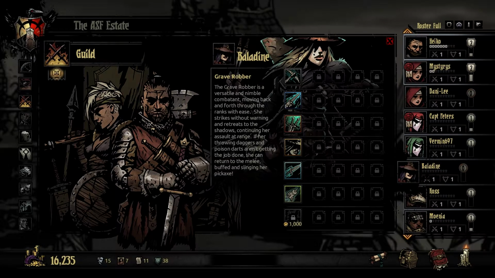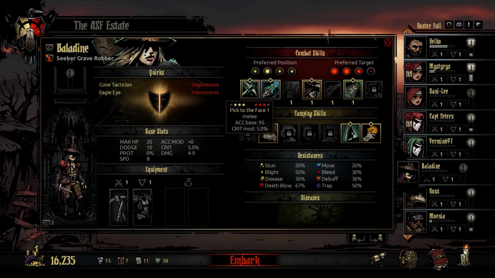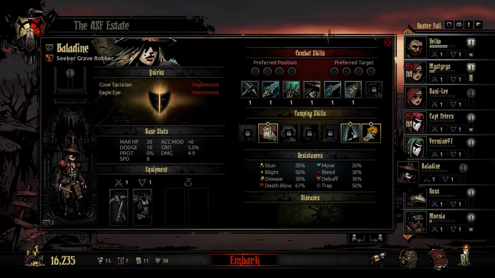So this is a guild. This is where you can actually unlock and upgrade your skills. Oh, wait a minute. She does have flashing daggers. I just didn't have it unlocked. So let me go back into this, and let me unequip all of her abilities. So she's completely reset. What do I want to take into this fight?